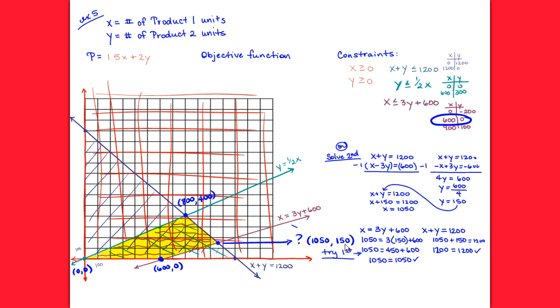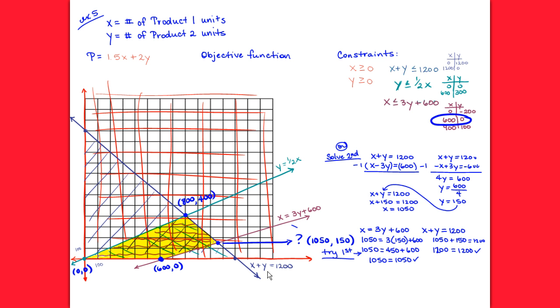So how do I figure it out if I have a vertex and I'm not sure exactly what it is? Let me give you a couple of suggestions. Here's what I would try first. Remember that point is the intersection of x plus y equals 1,200 and 3y plus 600 equals x, right? That's why it's helpful to have them labeled like that. Intersection equals solution. So where they intersect is the solution of that system. If it's a solution for that system, that means that when you plug it back into those two equations, it works, right? It makes both of them true.